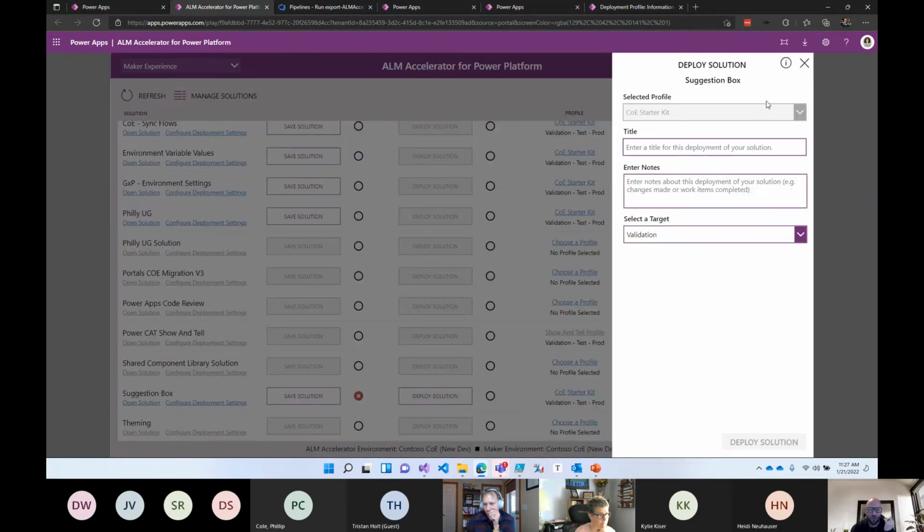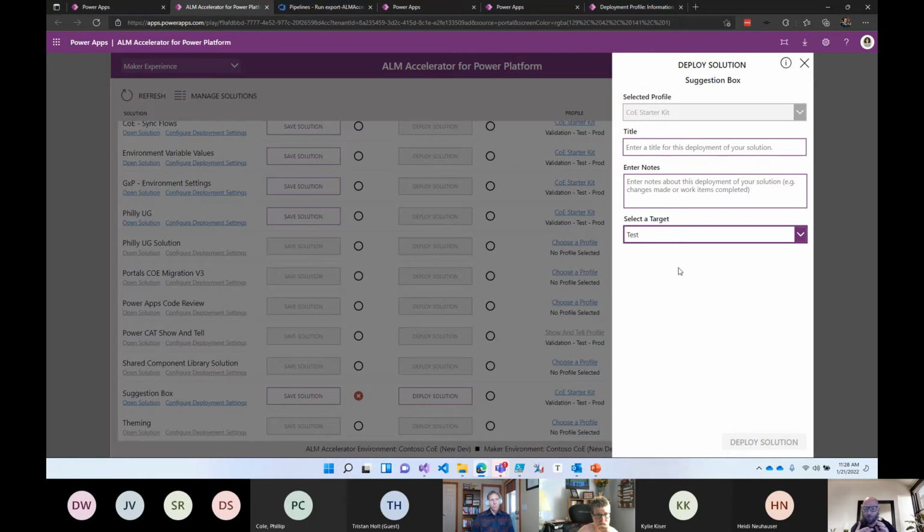So the difference between the Advanced Maker deployment and the Maker deployment is that we don't have the branches here. We don't have to specify a source branch and a target branch, but we can just point to a downstream environment. The way that works is that it automatically knows what our target branch is because we specified it in the profile. And it also knows where we last committed the solution to. And so it will create a pull request on our behalf based on that information and the target environment.